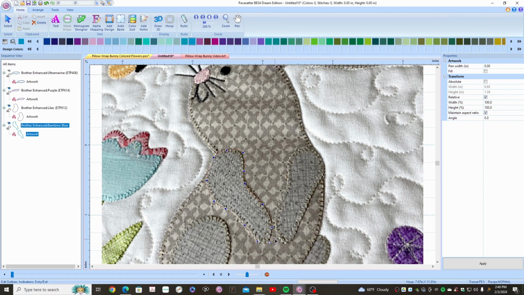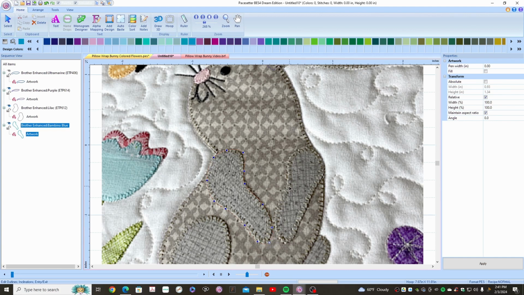And I don't know if you can see it clearly on this screen here, but when you do this, you're going to have these Bezier handles that you can maneuver and also reshape your design, depending on maybe how wide of an angle you might want something to be.